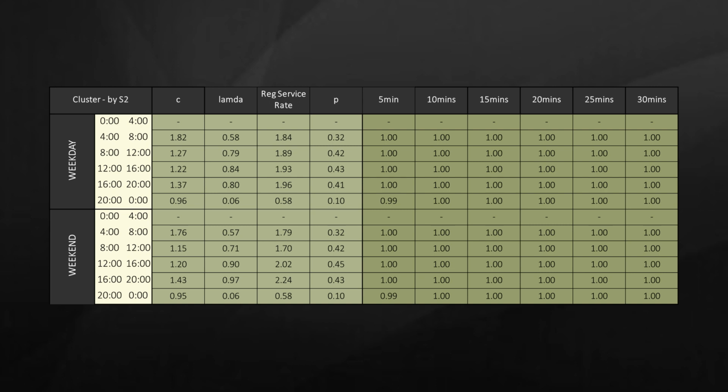We do see that between the hours of 20 and 24, so 8 p.m. to 12 a.m., the service levels do not reach 100% regardless of the allotted time, between 5 minutes to 30 minutes. This may be because there is only one active server, if at all, on during those hours. Comparing this to our performance rates calculated in the MM1 estimates table 4, we see that our performance rates are different and not as close. This also highlights why the regression model may not be the most accurate.